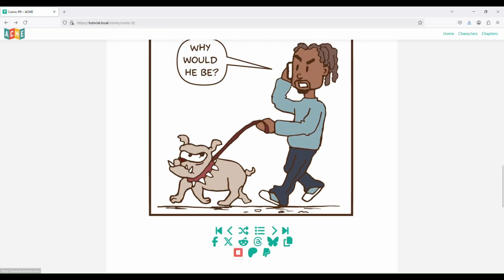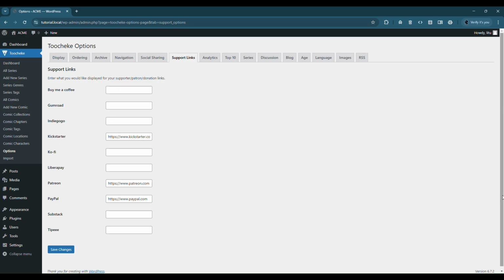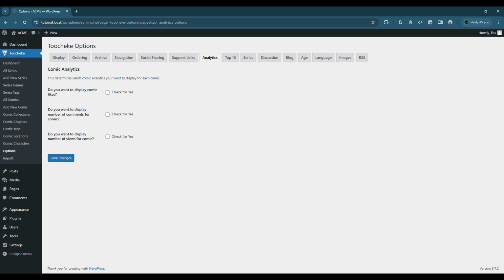And if you click on any of them, it will take me to whichever link I put there. So of course you would link this, let's say, to your Kickstarter campaign link. For the Patreon, you would link it to your Patreon landing page, and for PayPal, you would link it to your PayPal account page. Okay, so that's it.